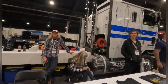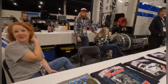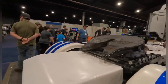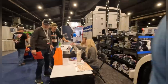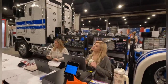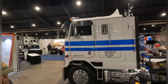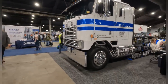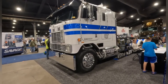Look at that truck. I've been watching the build on this thing. Yeah. Seeing it in person is pretty awesome. What are you guys selling on the other side over there? So the shirts, and then they also have hats. Oh, cool. I'm going to go check them out. Look at that. Hats. I'm sorry. 9670. I drove one just like it. Me too. I like how they have this built into it, almost looks like it belongs. That's so cool.